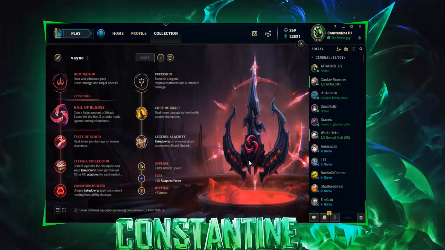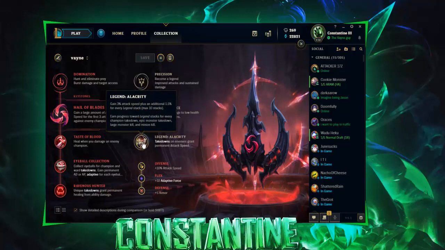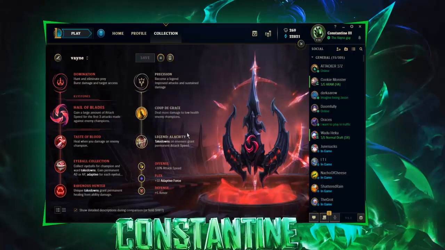More astute viewers will notice that I just changed my secondary tree in Precision. I actually had this set up wrong when I started this video, so my apologies there. But you really should go, I personally like going Coup de Grace and Alacrity. Obviously, the more attack speed on Vayne, the better, and Alacrity gives you a ton of attack speed, and Coup de Grace is just nice for finishing off low health targets.